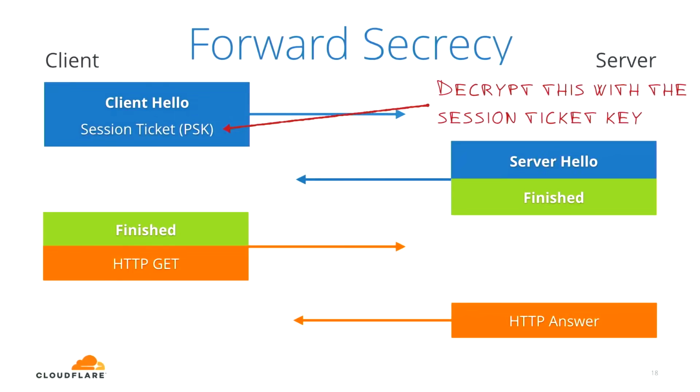Now, a problem with resumption is that if an attacker controls the session ticket key, the key that the server uses to encrypt the session ticket that has inside the key material, an attacker can passively, or in the future even, with a recording of the connection, decrypt the session ticket from the client hello, find the PSK inside it, and use it to decrypt the rest of the connection. This is not good. This means that someone can do passive decryption by just having the session ticket key.